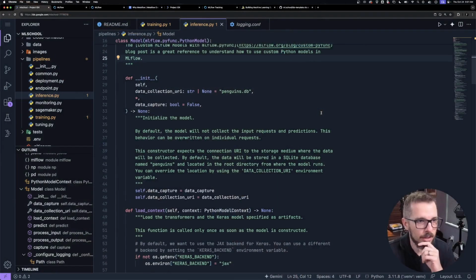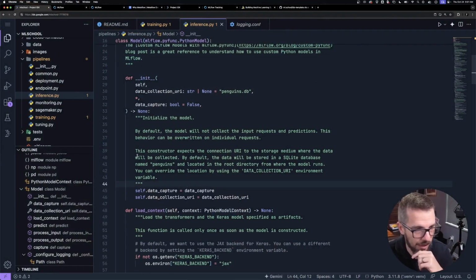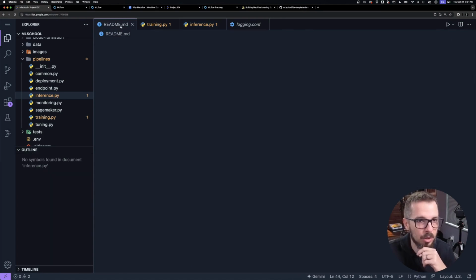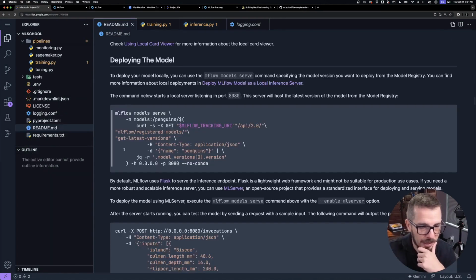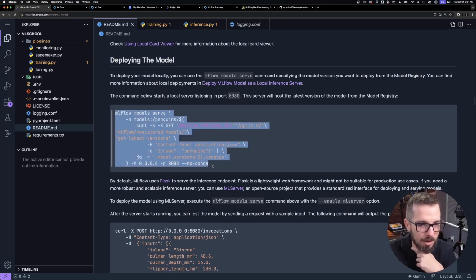Just very simple. So let's go here to my Project IDX interface and let's look at the README file. In the README file, there's going to be a section that's called deploying the model. It's right after, I think, the training session. So here in deploying the model, I just created a command that is going to do that for you.